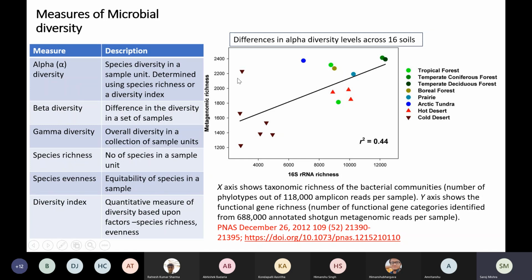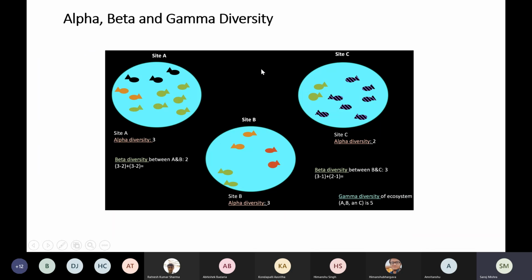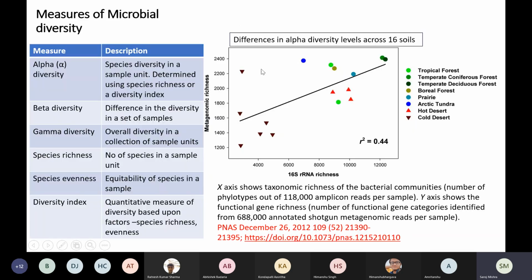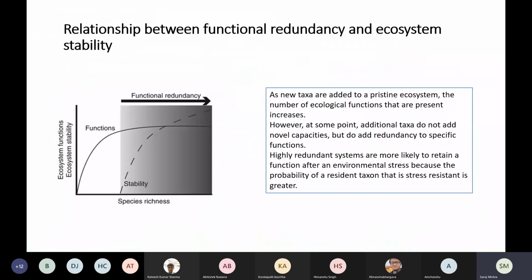Okay, now let me come to this particular figure and explain to you that diversity is very simple, and there is no other term for it than what can be understood in ordinary English. Diversity means how many diverse kinds of microbes are really present in a population. As simple as that.